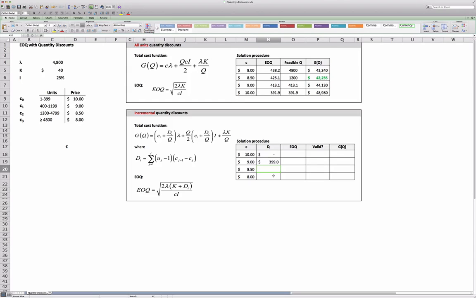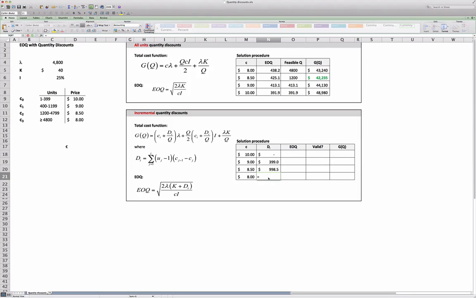So we are going to calculate D sub I for the other price breaks as well. And again, as we talk about a unit price of $8.50, we will definitely have to pay more for all of the first 399 units as we just calculated. Plus, now we take into account that we only get $8.50 per unit for any incremental quantity beyond 1,200 units minus 1 again, times the difference between the next higher price of $9 minus this discounted price of $8.50. And you'll see that now we're looking at a total additional acquisition cost of $998.50.